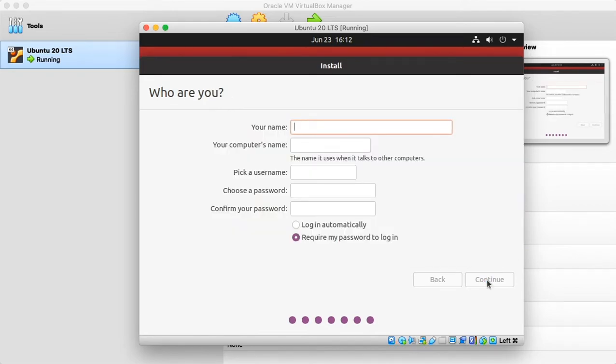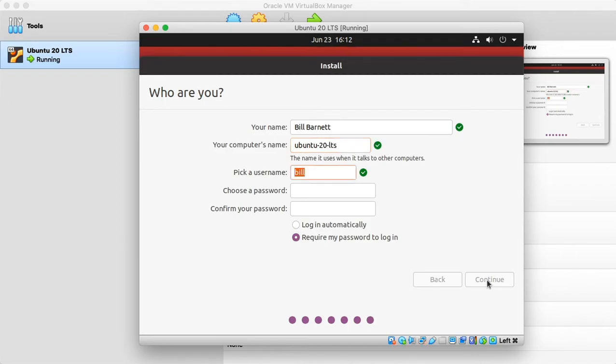And then, okay, now we're going to set up our individual user account. I'm going to call this Ubuntu. Oops, it's not going to let me. A little too far.